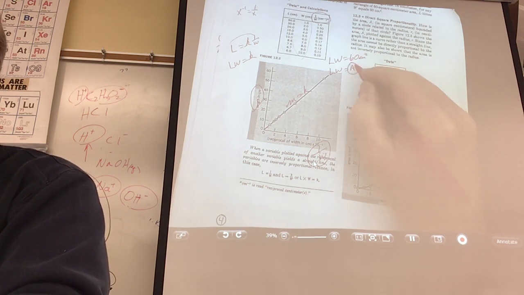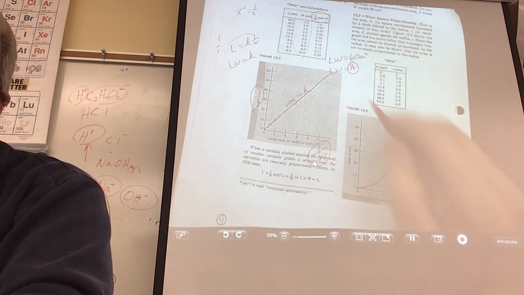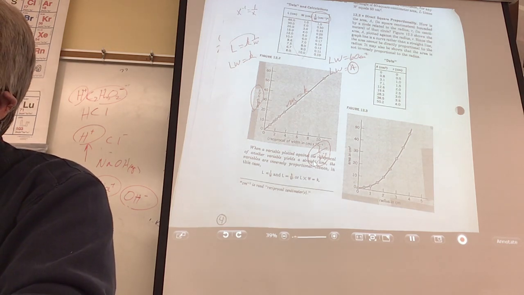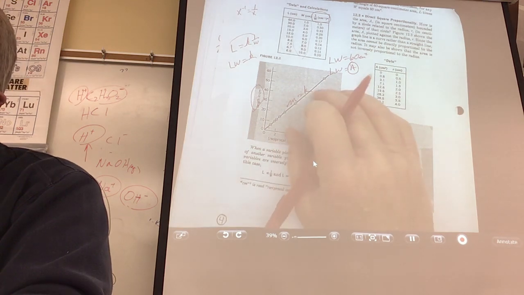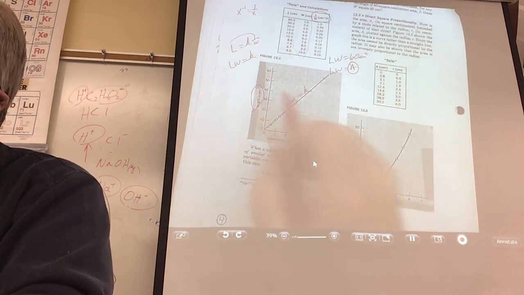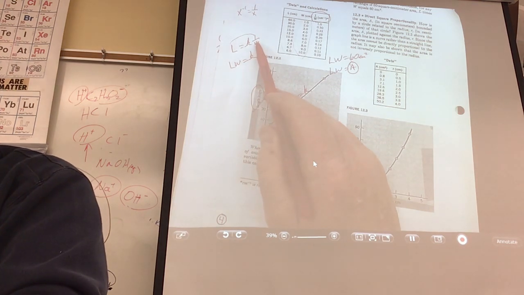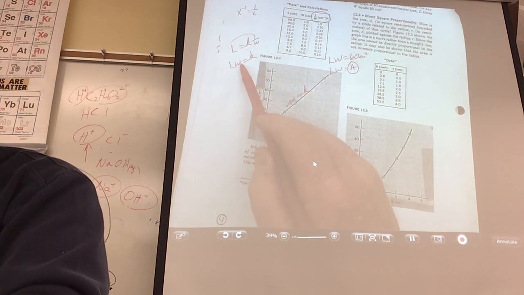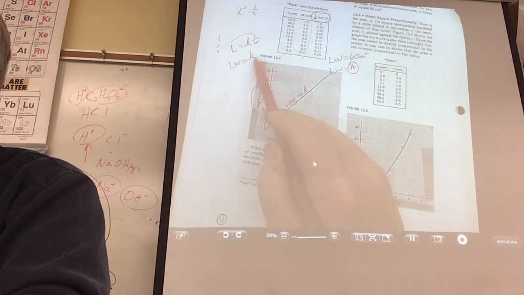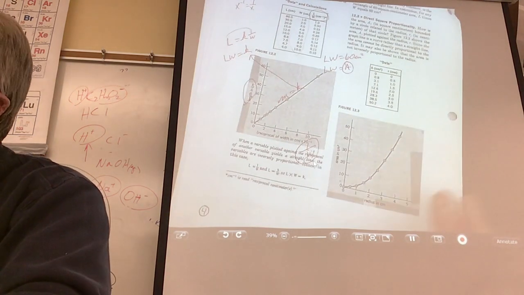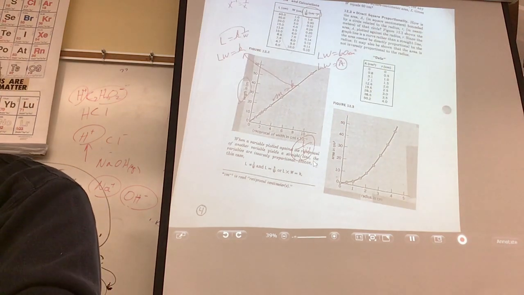Look. Length times width is area, and all of them had the same area. Area was held constant, and it was 60. Wow. Now I can actually prove, like a scientist does, that L is directly proportional to 1 over W. Another way of saying that, L and W are inversely proportional to each other, and now I can find the slope. And I turn my experiment into an equation.